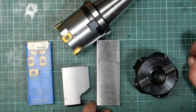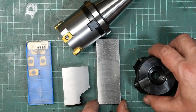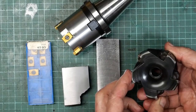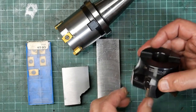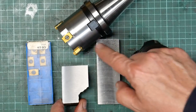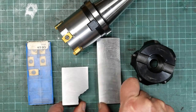Okay, well, that turned out much better than I was expecting. This is a piece of steel I faced off a while ago using this commercial 5 cutter thing, Toolmaster something or another. And this is what I've just done with the homebrew. It's just amazing.